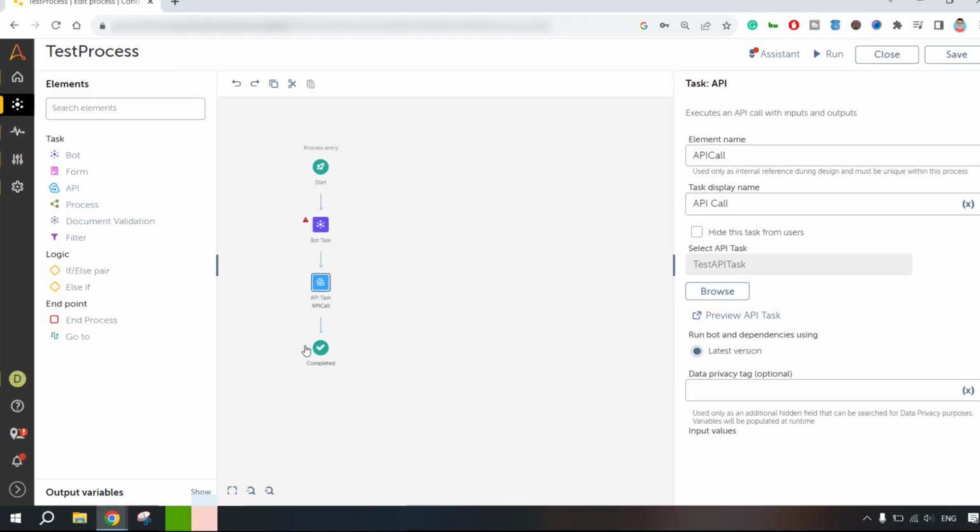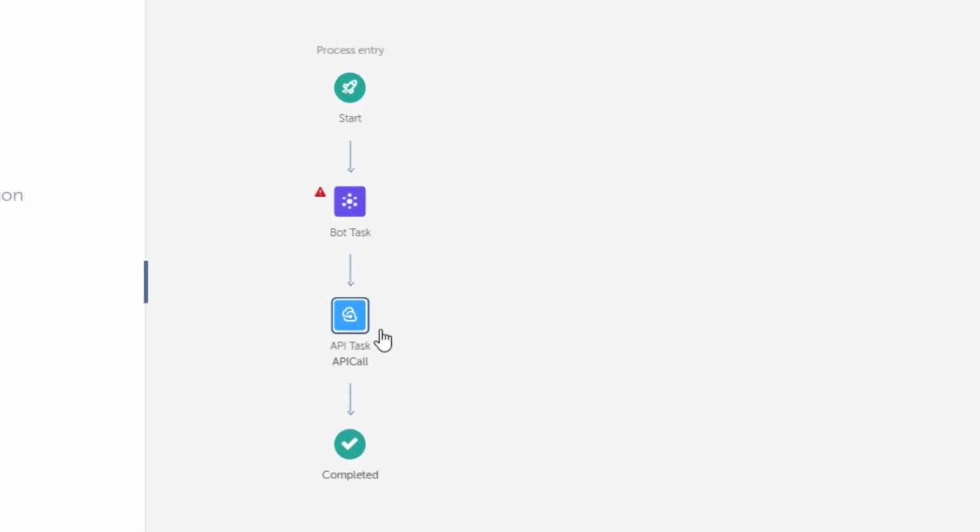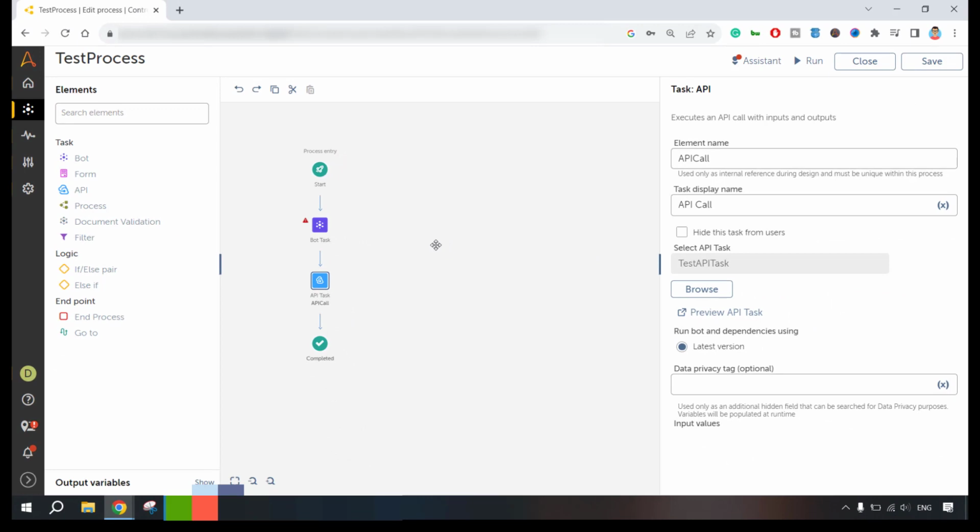Okay, so your API task will be handy in the situation where you want to do some API call. Let's say it's data from Salesforce, data from Workday or any other application or ServiceNow. Whatever is related to an API call, you can call that here and get the results back and then do the further course of action. Earlier, when this API task was not available, we had to do this in a bot. Now it comparatively would be faster to cater to all your API related requests.